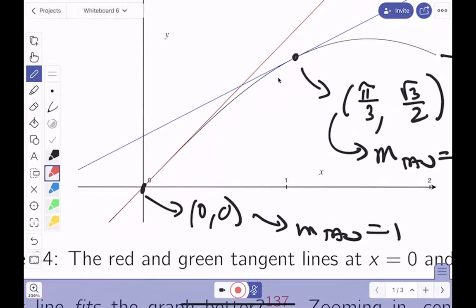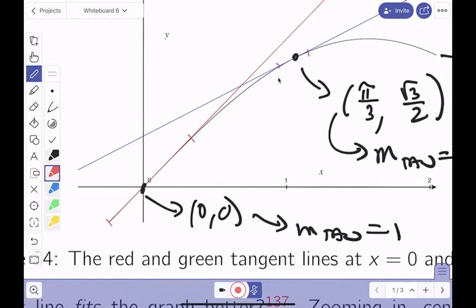And which one fits the curve better? I hope you're looking at and seeing the red line definitely fits a wider band. Like if you look at the blue line, I'm going to say within this region over here, there appears to be a pretty good fit. But if you look at this one over here, it's a much larger region, right? Much larger.